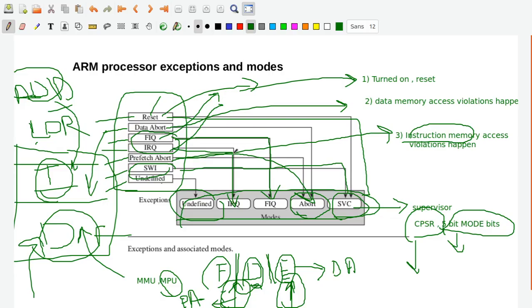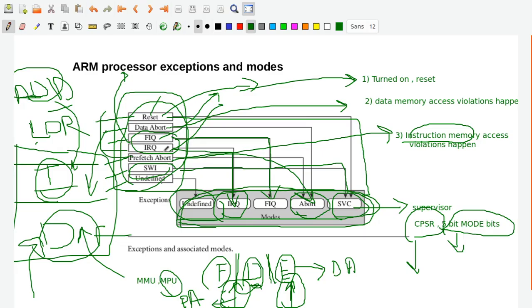Okay, so this is how whenever any of these 7 exceptions occurs, they are handled by the 5 processor modes here. So if the processor is in the IRQ processor mode, handling the IRQ exception, and suddenly some FIQ interrupt is raised through the FIQ pin. Of course, you have different pins also, let us not go through details of that. You have the FIQ pin, the IRQ pin, and the abort, sorry, abort has no pin, that is because of the instruction only. You have the FIQ pin and the IRQ pin.